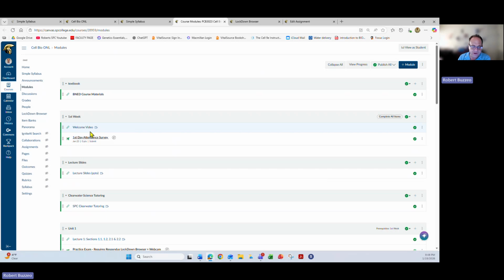But use this as an opportunity to make sure that your settings are good and that you are comfortable using Respondus. Instructions on how to set everything up will be given as you click through. You need to be working in a very well-lit setting. The camera needs to be centered on you. You're going to present your photo ID before you take the exam. It needs to be a very quiet, distraction-free environment.